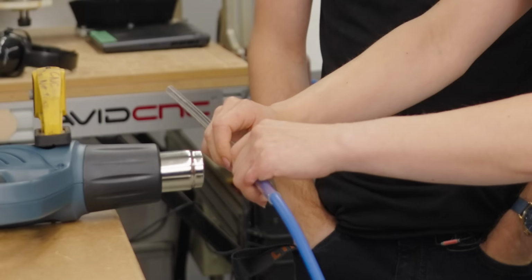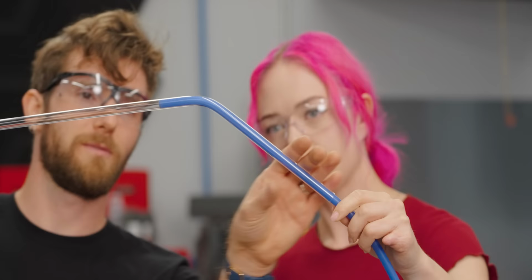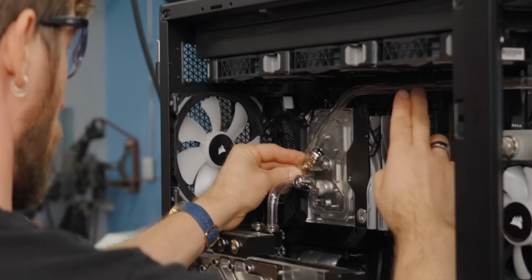As long as it's 45-ish, you're in pretty good shape. Make sure you get the underside too, though, otherwise it'll crumple up. That's looking pretty 45-ish to me. Yeah, you can really see the flaws when you pull out the thing, though. Oh, yeah. See, it's perfect. Oh, I'm so relieved.